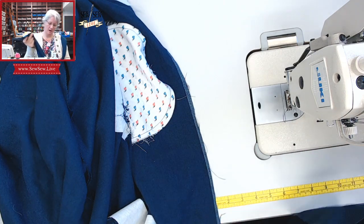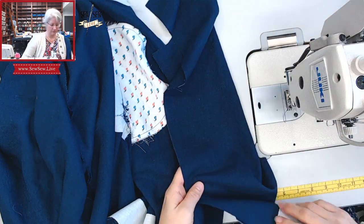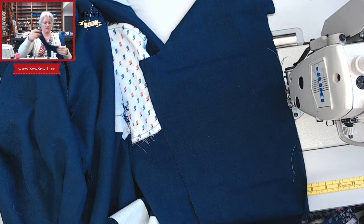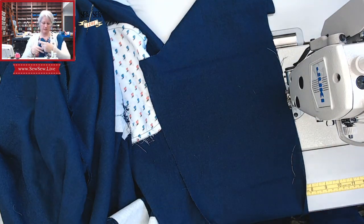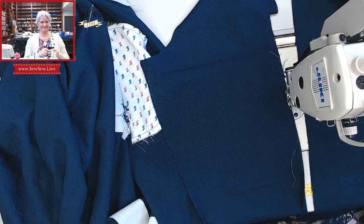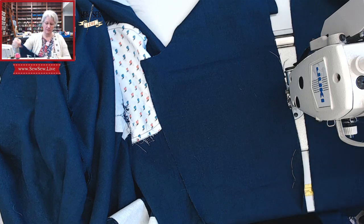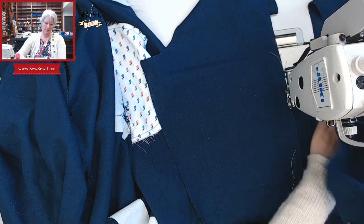All right, let's look at the notches. That's a front. And this is the right side. This is a back. And this is the right side. I cannot make this mistake because I interfaced the hem. Yeah, right, Terry? It is infuriating. Okay, this is the front. Goes to that one.